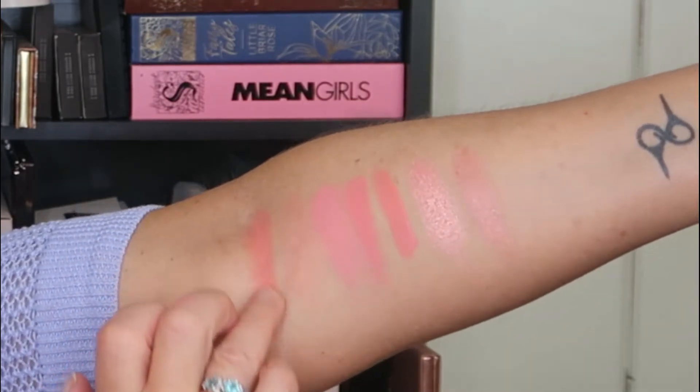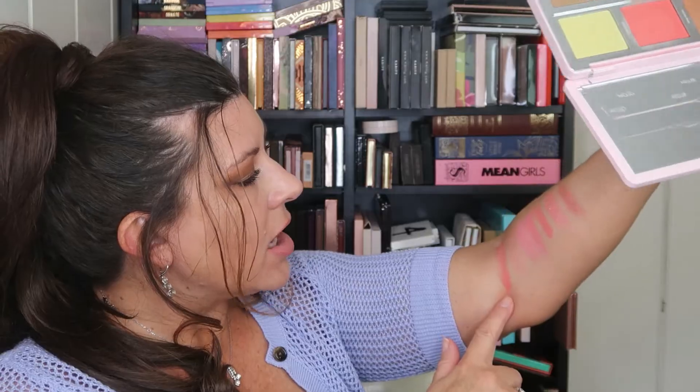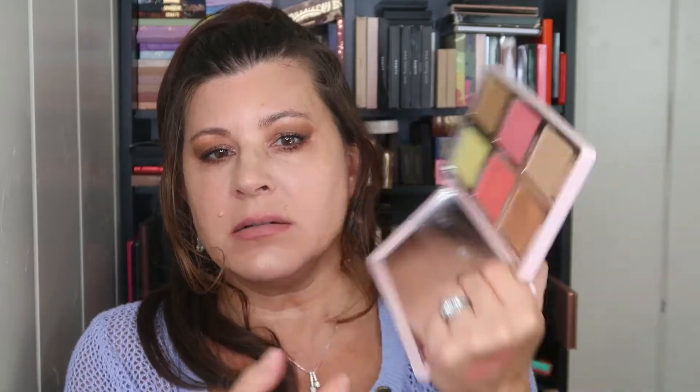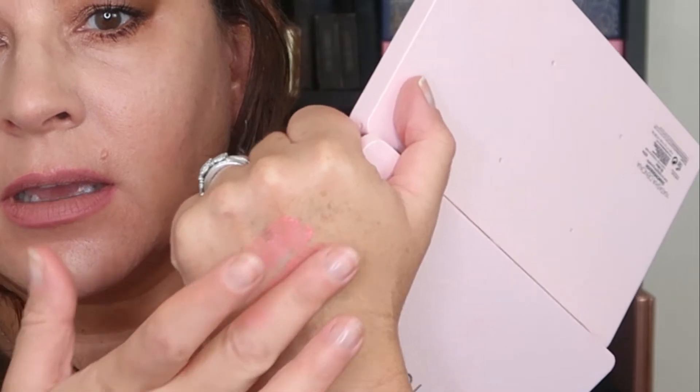Then the other one is the 02 — this one has also very similar shades in it, so we're going to grab the cream in here. That is the one that's in the 02 palette, and honestly, this is your dupe. This blush right here, the darkest cream formula in the 02 Diamond and Blush palette — that's your dupe. Let's do this on the back of my hand so it's a little bit easier. There's a little bit of the Puff Paint, and then let's grab the darkest shade in the Diamond and Glow palette and put it right next to it. If you buff it out a little bit, you get a closer shade to the Puff Paint. Those are your dupes — do I think they're exact dupes? Nope. Do I think they're close-ish? Sure, I can see where she's going with it.